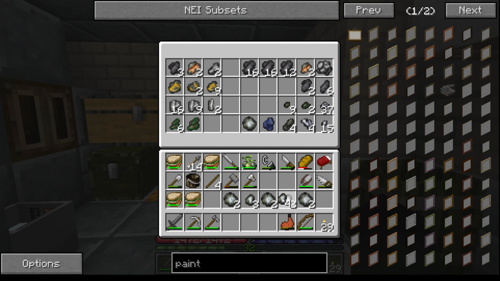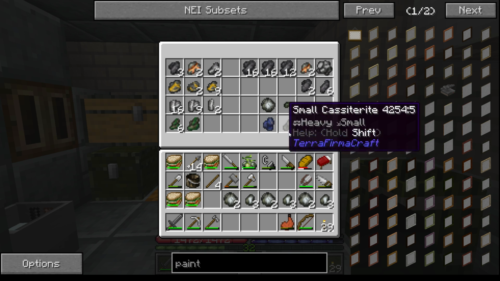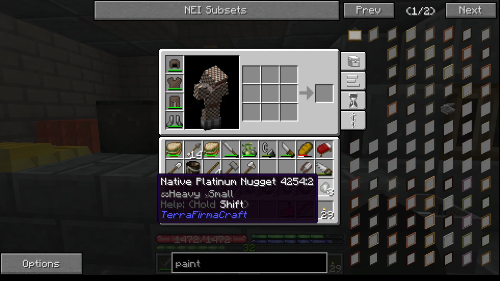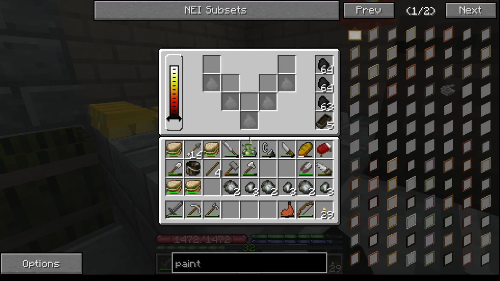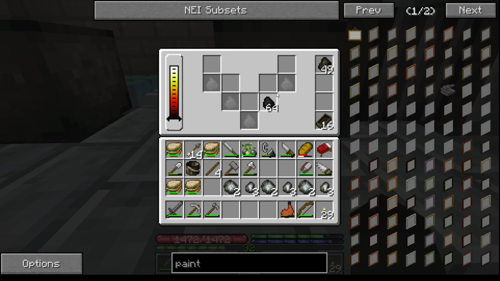1, 2, 3, 1, 2, 3, 1, 2, 3. Yeah, we could do that. I think we'll do platinum then. Because 70 plus that is 90. Yeah, that works. That definitely works. I should have some coal somewhere kicking around. Let's save the charcoal.